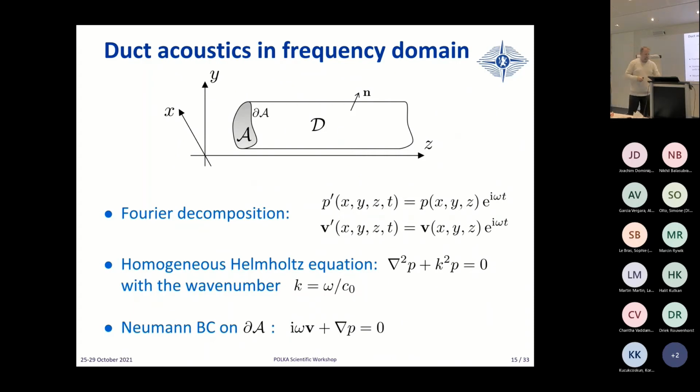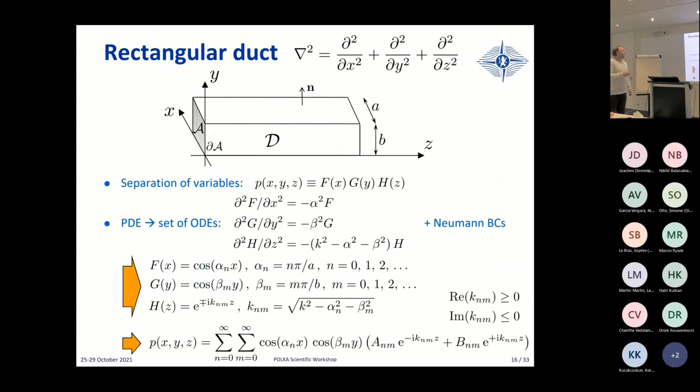Okay. Now let's make the problem a little bit more specific. We have a rectangular duct. If we have a rectangular duct, it seems like a good idea to work in a Cartesian framework. So the Nabla square operator is going to split up as this, and because of the shape of the operator here, what we are going to try is a mathematical method that is called the method of separation of variables. So it proceeds this way. You postulate that your solution might look like this. P in here is the Fourier component. So we work in the Fourier domain.